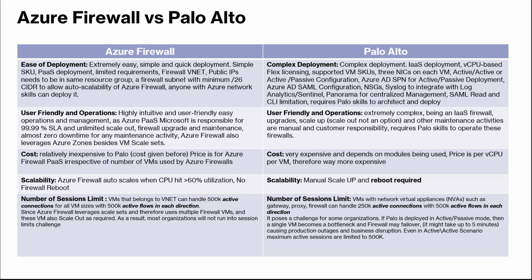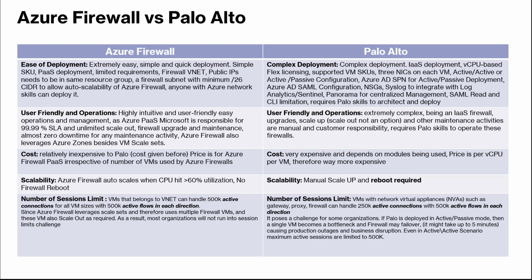in both directions, right? Now, from the Azure Firewall's perspective, you know that you're using a scale set. You are aware that there are at least more than 3 VMs there. I'm not sure how many VMs Microsoft introduces when you initially deploy it, but it is definitely more than 3, right? So the number of sessions you have on Azure Firewall is definitely way higher than on the other side, right?